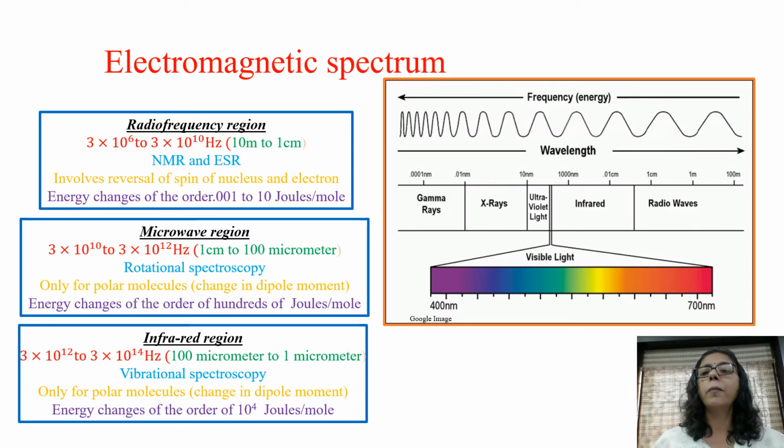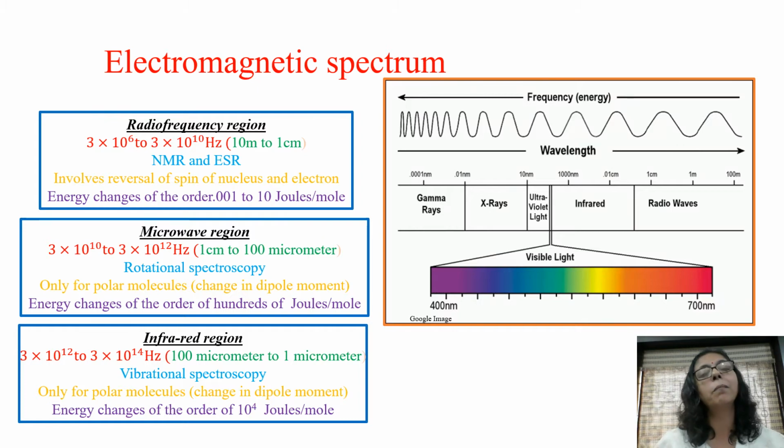Which part of the electromagnetic radiation is to be used is very important. As you can see in the boxes that I have drawn on the slide, just talk about the radio waves. What is the wavelength of these waves? It ranges from certain meters to 1 centimeter. And what is the frequency? It is very, very low. And what does low frequency mean? It means very low energy.